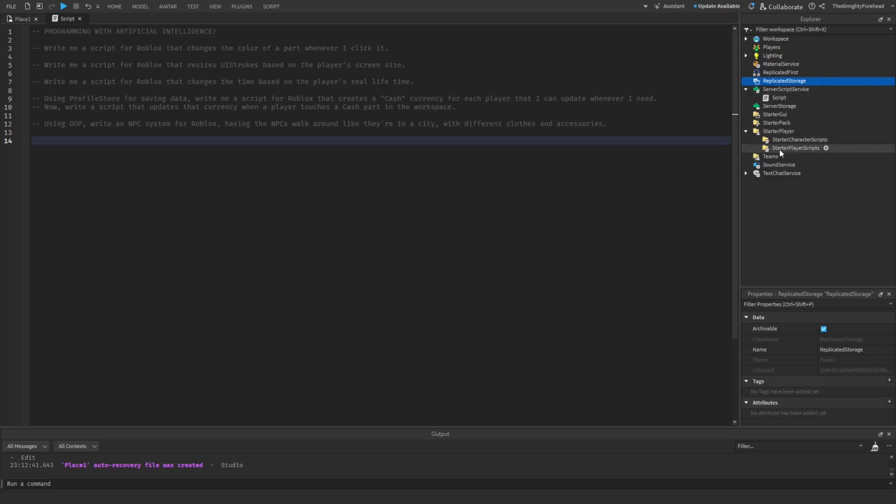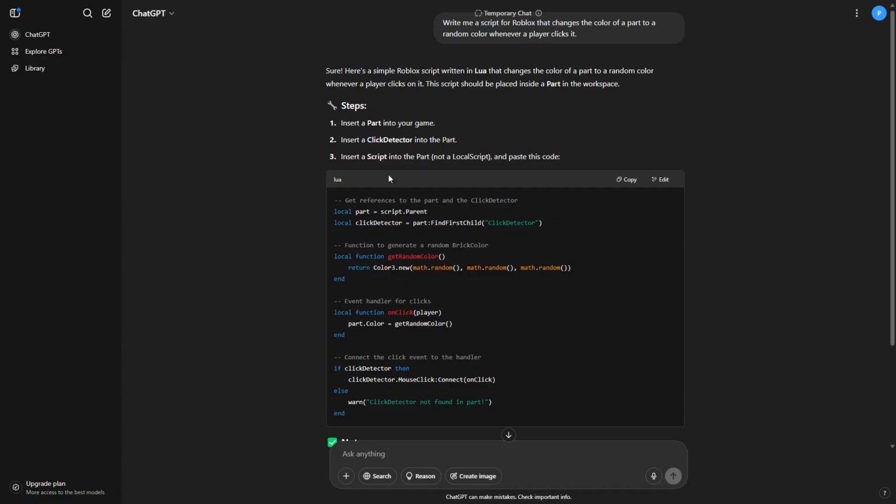If it's on the client, obviously in StarterPlayerScripts, StarterCharacterScripts, right? I try to keep scripts out of the workspace, so I don't know how I feel about that necessarily, but it's not the worst thing. But we will try it out.